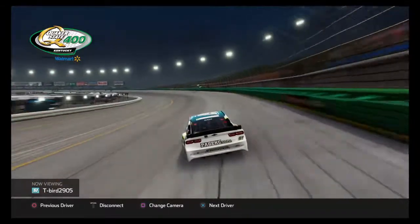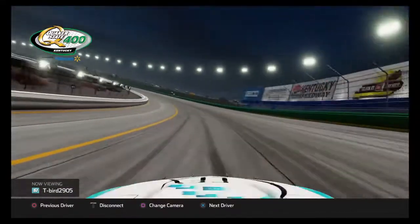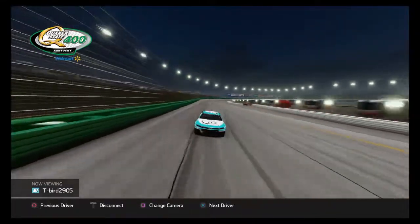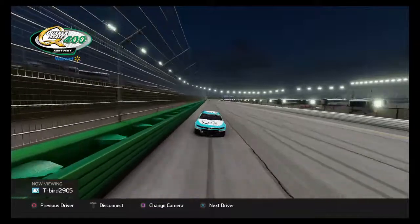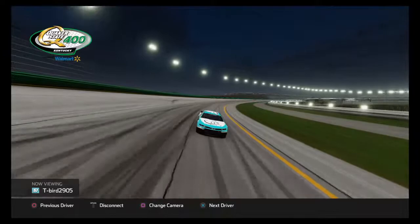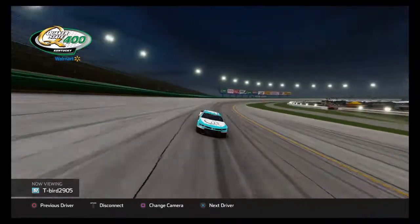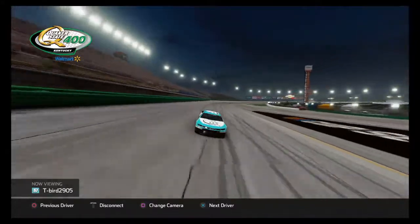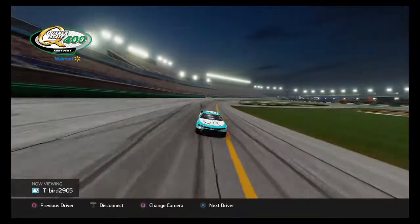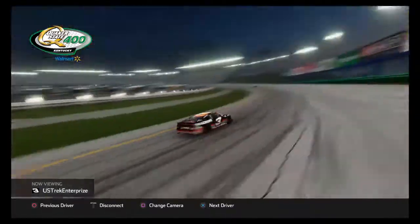Alright, well, we're going to be on board with T-Bird here. He is the leader now, so getting his first laps led of the race here, and that's what I'm talking about. Pitting so early, you get this huge lead. Now, this doesn't mean he's going to keep it, because you see that 17, he pit 3 laps later than him, and he's going to be coming. But eventually, these two times are going to kind of slow on down and kind of meet each other. So it's a chess match about when to pit, when not to.